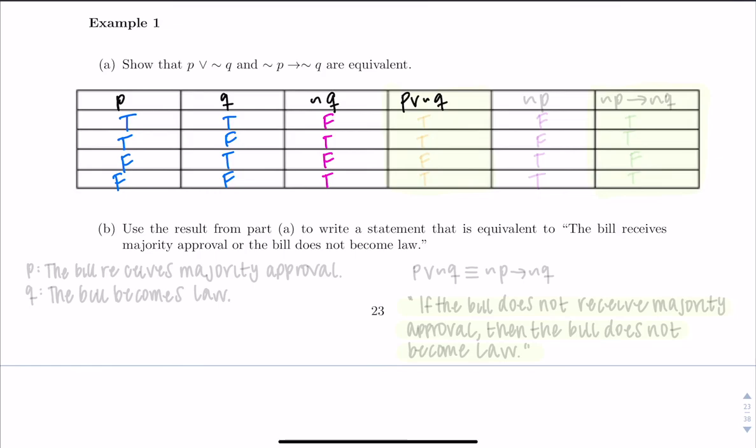This is true as long as one true statement is present. Looking at the first and the third column, we have true, true, false, true. We're just going to highlight this column for now.